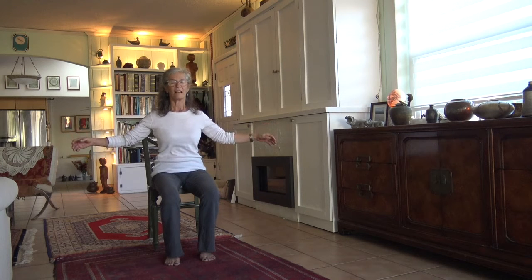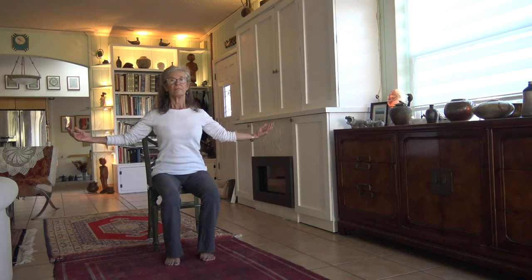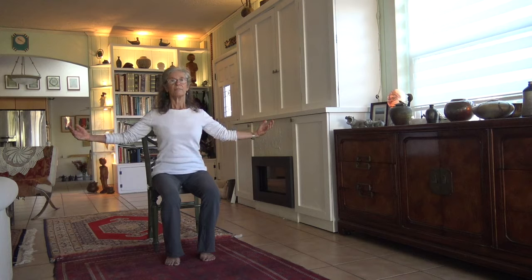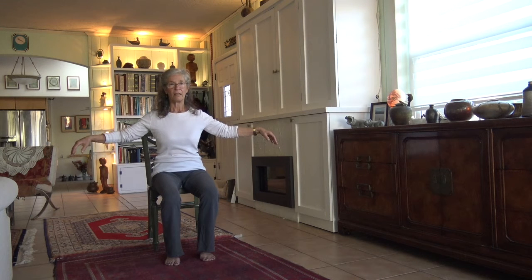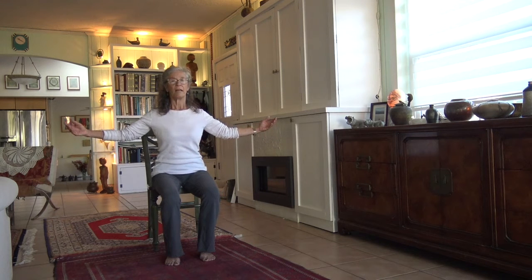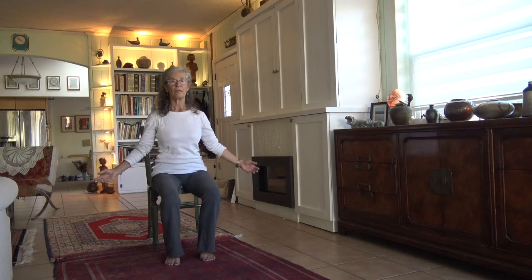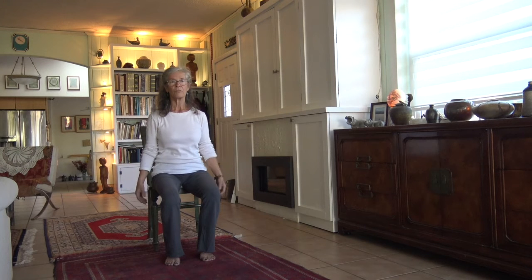And exhale. And inhale. And exhale. And inhale. And exhale. And again. Inhale and slowly lower the arm. Allow the hands to rotate, the forearm to rotate, and the elbows to relax.